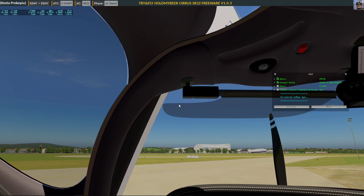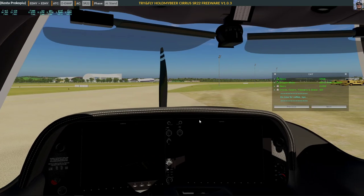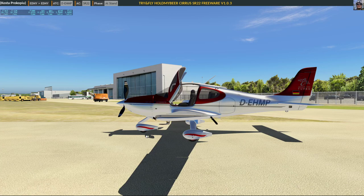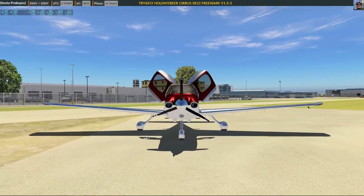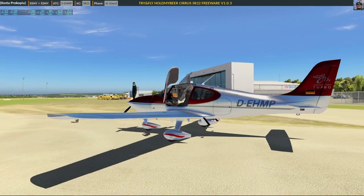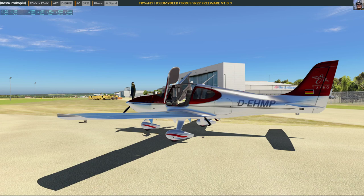The Holdmybeer SR22. You see what I mean? It can be quite dark in this cockpit due to the shadows. I'm not sure if that's also my settings. But outside you can see lovely aircraft. Really nice. And definitely something that you should get yourself. It's for free and it makes a lot of fun.